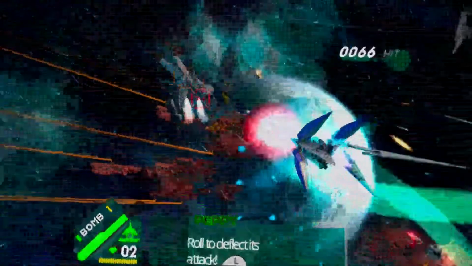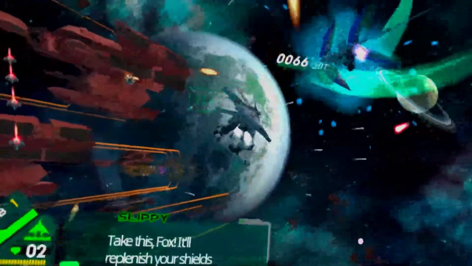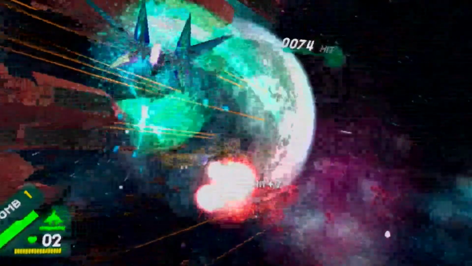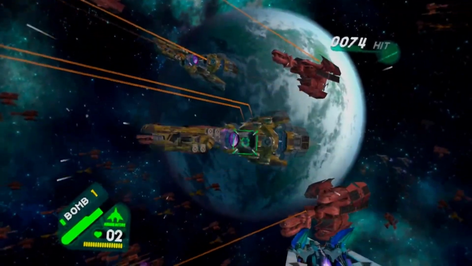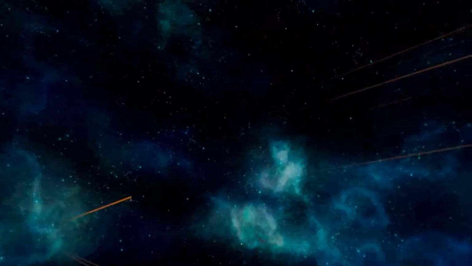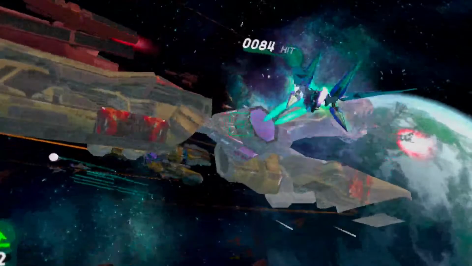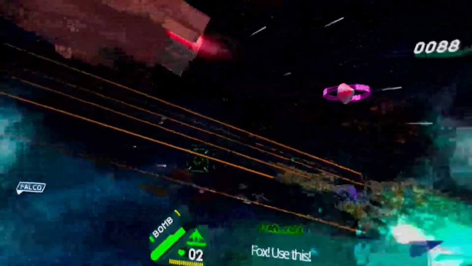Watch out, Fox! Roll to deflect its attack! Take this, Fox. It'll replenish your shields a bit. Fox, use this!